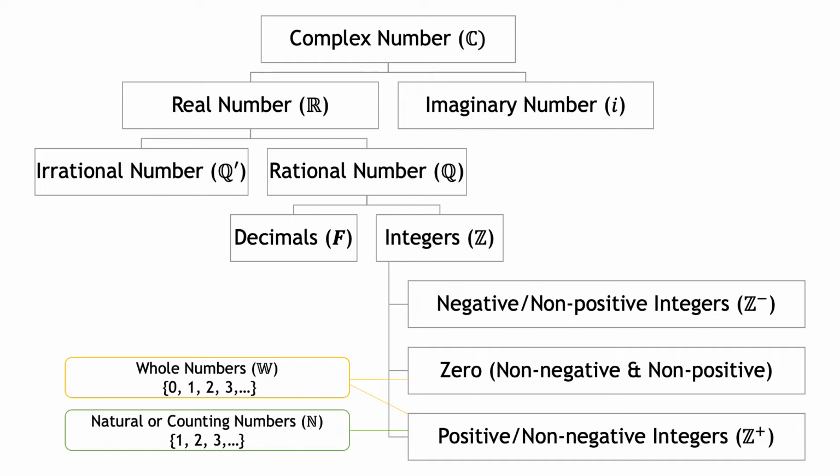So again, this is the real number system, or the number system that we have in general. Usually in our basic mathematics, in elementary and high school, they introduce to us the real numbers. But aside from real numbers, we have a bigger umbrella, which is the complex numbers, which includes the imaginary numbers.